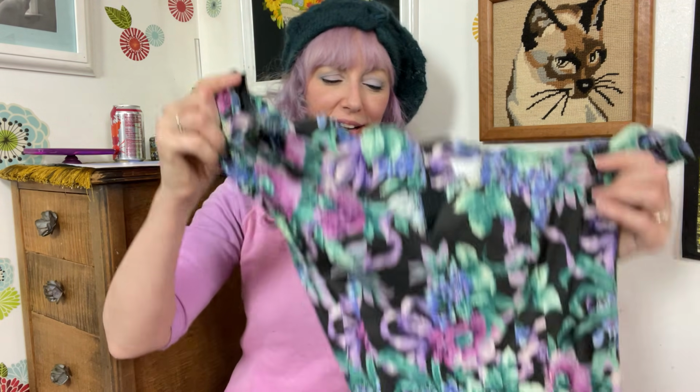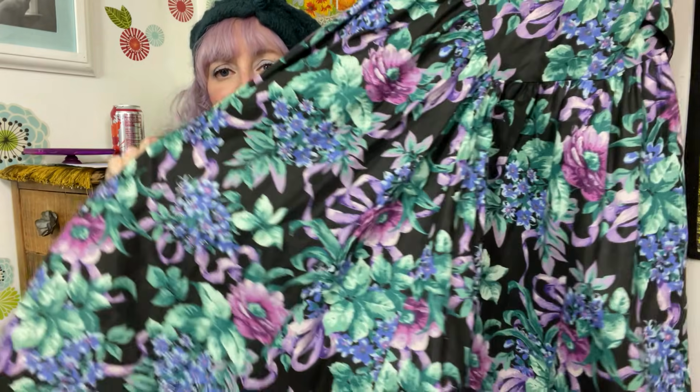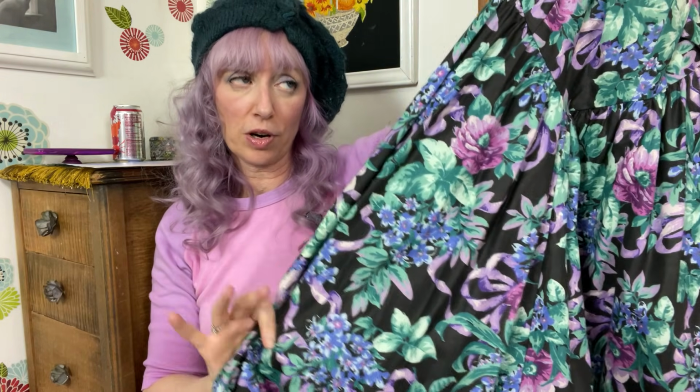All right. And then the last thing that I picked up clothing wise, I have one other thing besides this, is another one. I am tempted to keep it because I really love these dresses. I don't know how I haven't found one that I kept for myself yet. I know a lot of the times they're slightly too small for me. I can model them for photos, but I would not be comfortable wearing them all day. But this, look at this. The colors on this one are pretty good, right? And then it's marked size 10, which for me, currently at least, should probably work out.